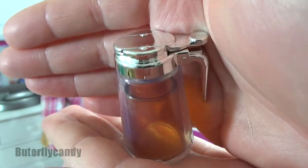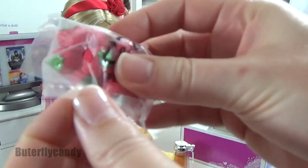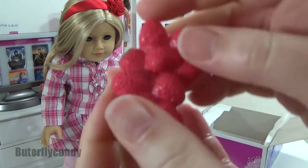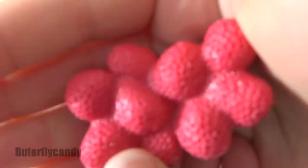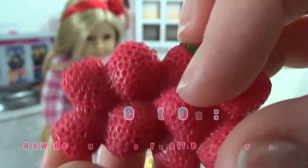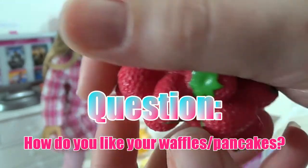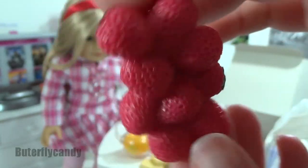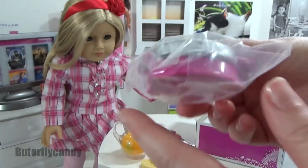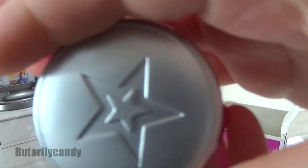Then you get two sets of strawberries. I love fruit on my waffles and pancakes — my favorite is probably blueberries, but I do love strawberries. Let me know if you guys like to eat your pancakes and waffles with fruit or how you like to eat your waffles! Look at these strawberries — very nice texturing. And there's a waffle maker! I forgot about this — oh, how cool, there's a star on the top!